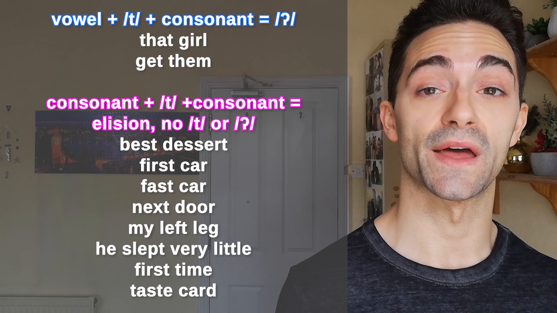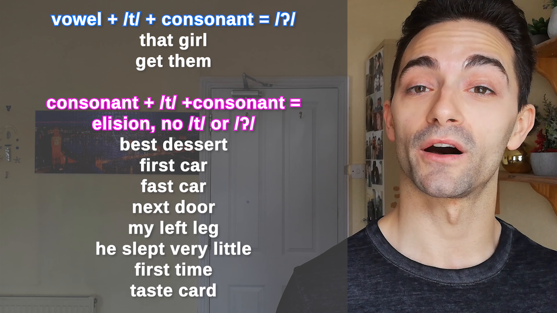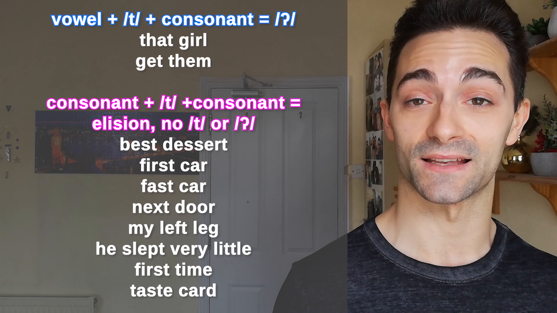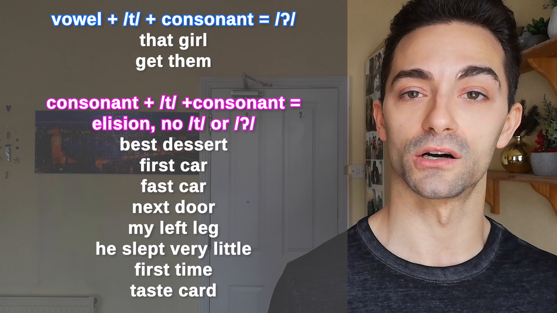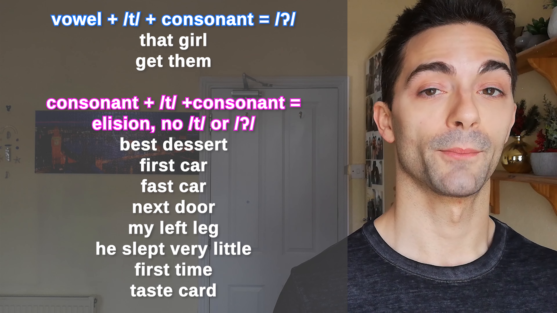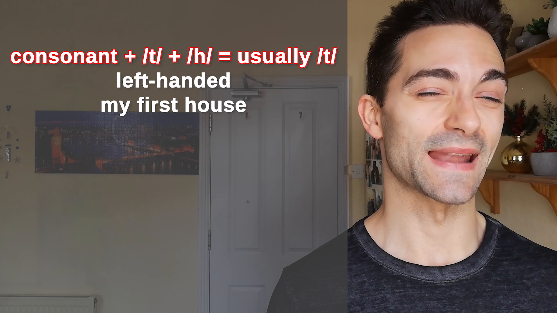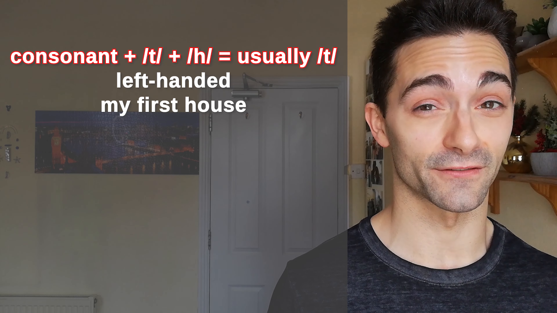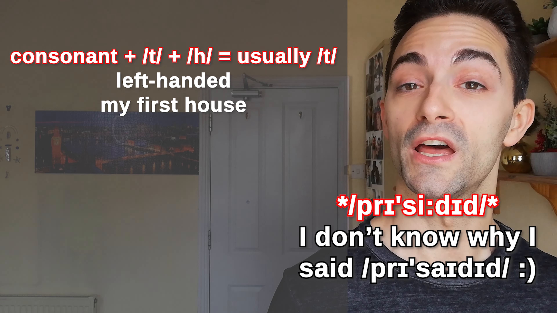This also happens when the second consonant is a T sound — 'first time.' And we can see that when I say 'taste card,' this is why I've stopped writing the letter T and started using the T sound instead, because 'taste' ends on the letter E but it's silent, so the last sound is still a T. The same process applies: 'taste card' becomes 'taste card' where the T sound disappears. Specifically when we have consonant + T + H, we actually prefer keeping the T — we would never say 'left-'anded'; we'd say 'left-handed.'